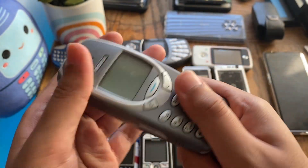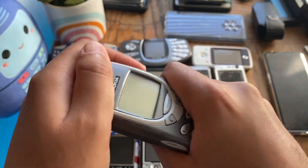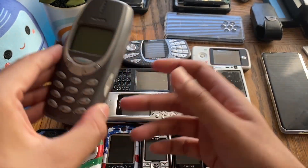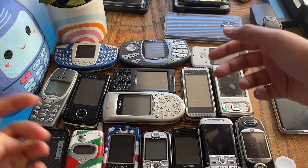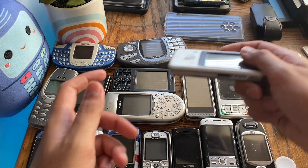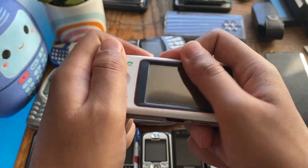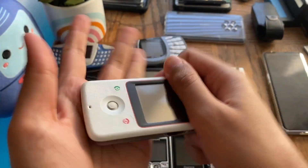They're not built like a rock — which is not flexible, doesn't bend, and doesn't creak. As you can see, this Nokia 3310/3390 is very bendy — that's the Nokia example. Now grabbing a Motorola: this is the AA10, a pretty rare device, and it's also very flexible and very bendy.